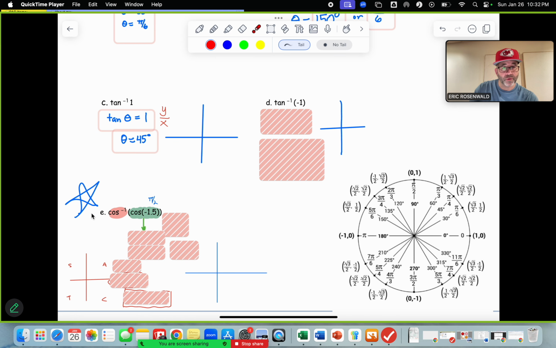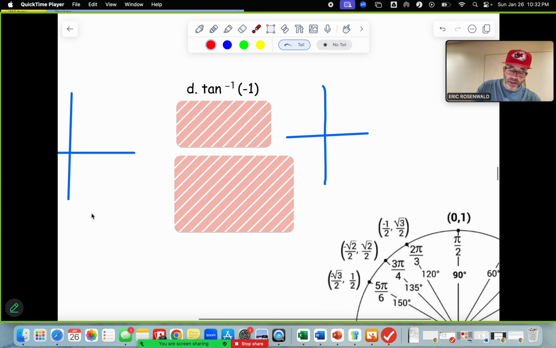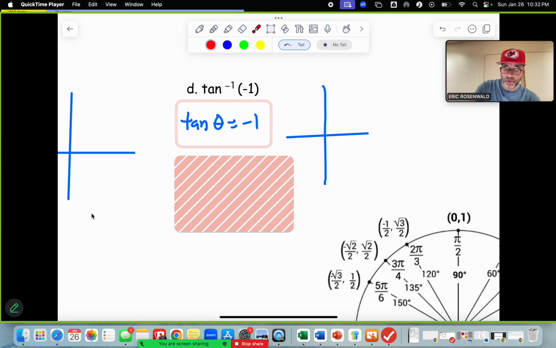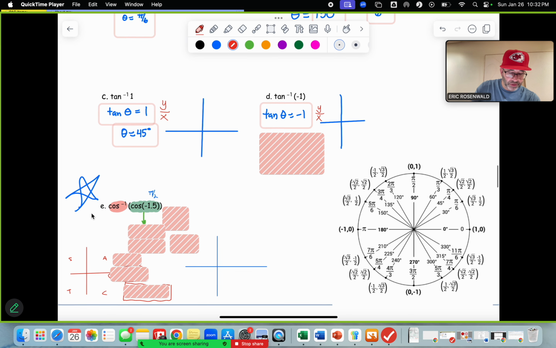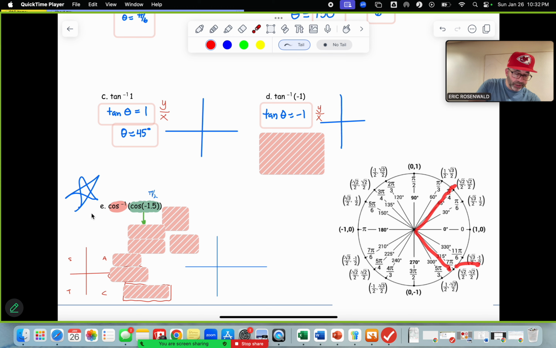or 45 degrees. When we look at the inverse tangent of -1, we're saying, where do we have a relationship where the y value divided by the x value is equal to -1? Okay. And so let's look at that. We just went over that, when we look at this, it has to be in the first or the fourth quadrant. And we look at the relationship, it's going to have to be one of these two. And the one that gives us the negative that we're looking for is going to be right here at 315 degrees or 7 pi over 4.